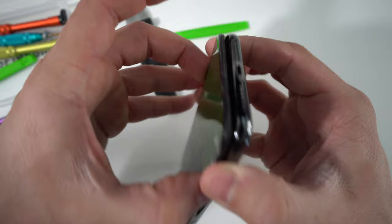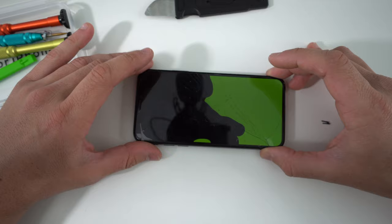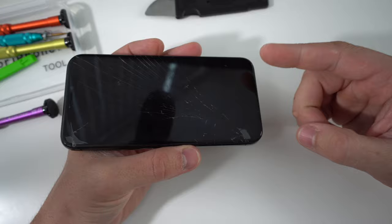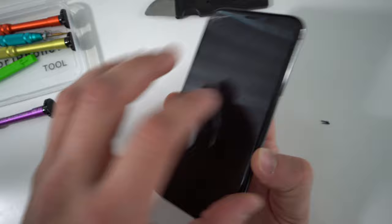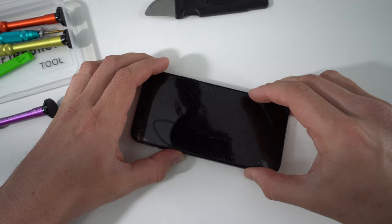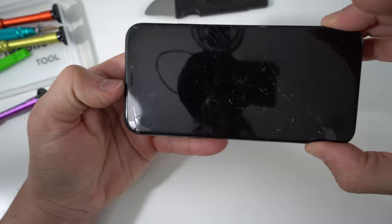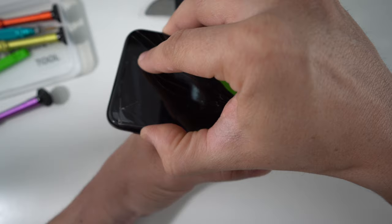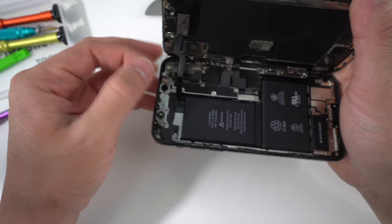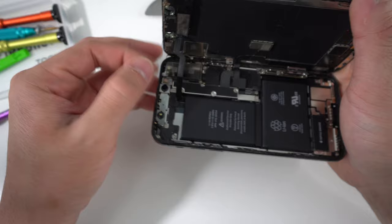Once you've gone down both sides completely, put the tool to the side and grab it with your fingers since it will be slightly open. One very important key: the iPhone 5s and iPhone 6 open upwards from the bottom. From the iPhone 7 to the iPhone 11 they open to the right, but the new iPhone 12 will open to the left. Since this is an iPhone 10, it opens to the right — wiggle the screen gently to loosen the adhesive at the top, pull it up towards the left, and remove the adhesive.